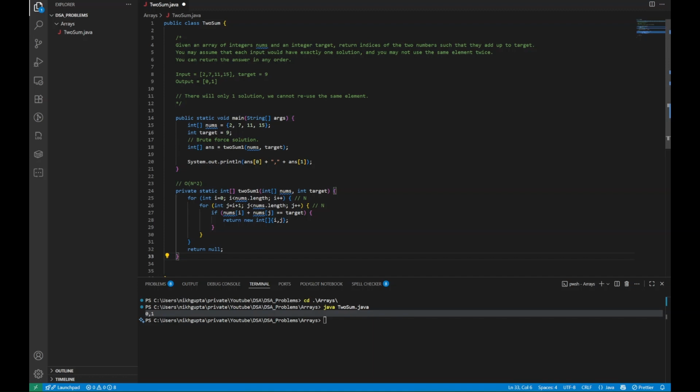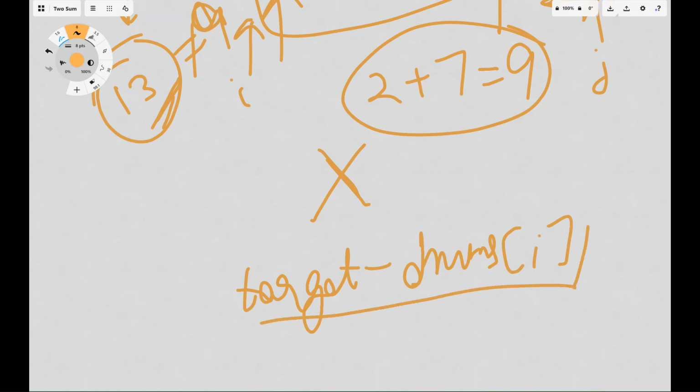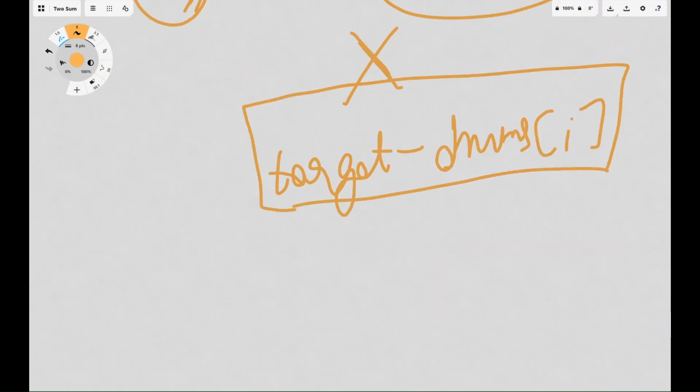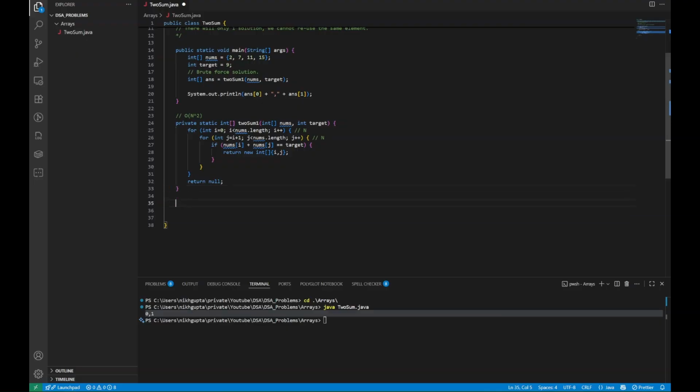What if we store the diff of the current number, basically target minus nums of i, somewhere, and at every element we check whether this diff is present? If so, we know that there is a possible solution, and we can return the answer for that. I will just code the solution for that.